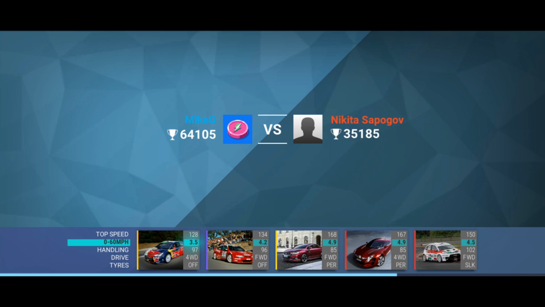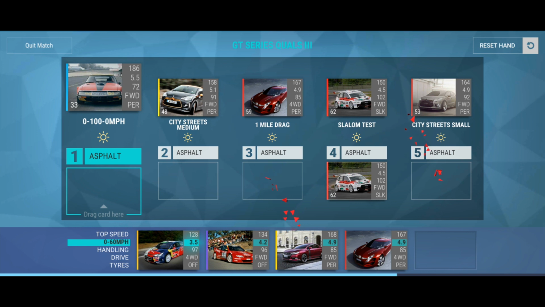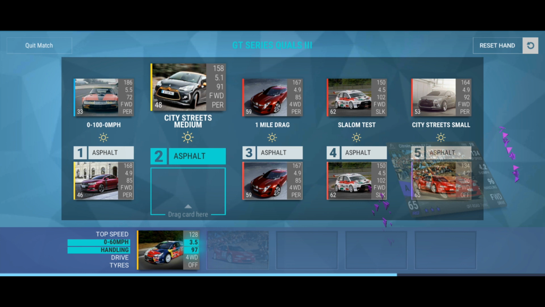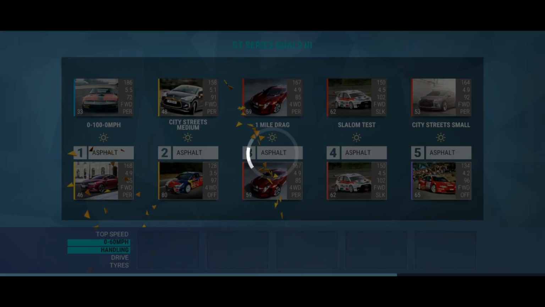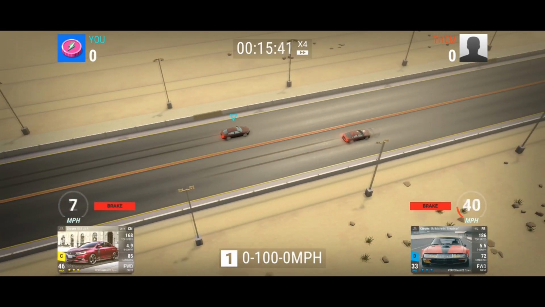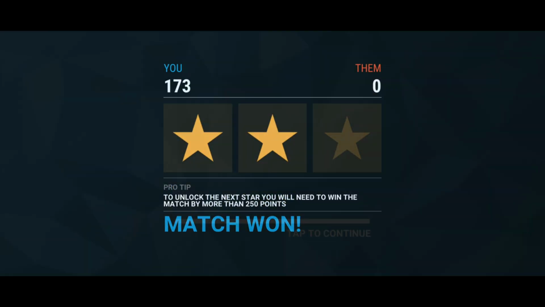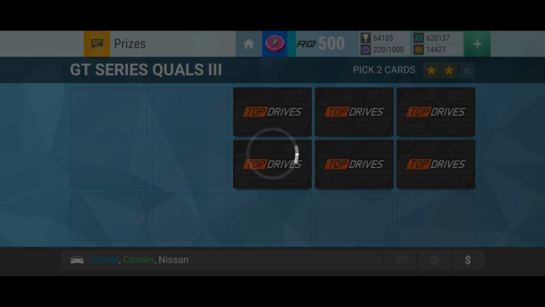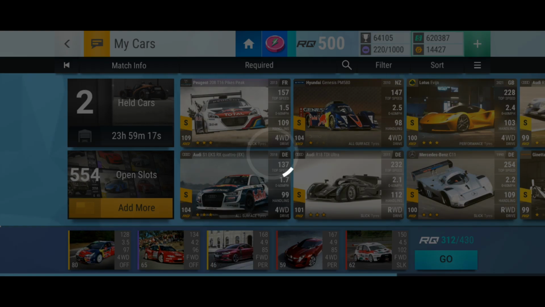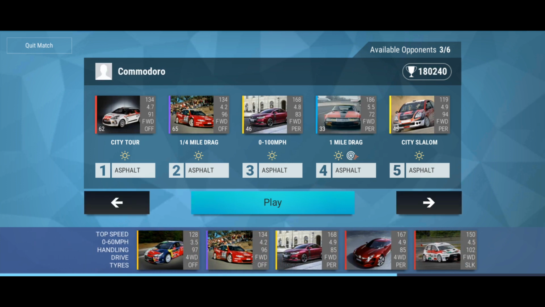This should be okay. Two city streets will be okay, and the bread van has just got a high top speed. It hasn't really got much else to it. My new Citroen wins that, no problem. Let's skip ahead, 173 to 0. I'm in 4th. This is what's going to happen. I'm going to climb, they're going to knock me back down. It just depends on when it finishes, whether I've climbed or I've been knocked down, I guess.